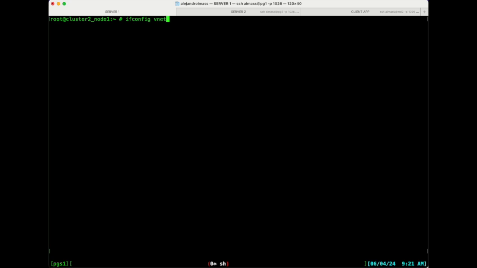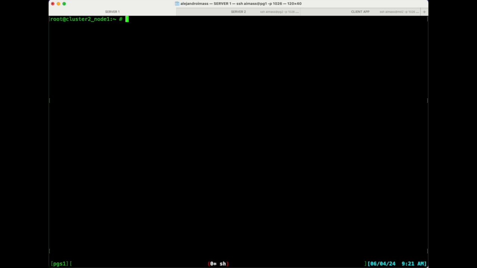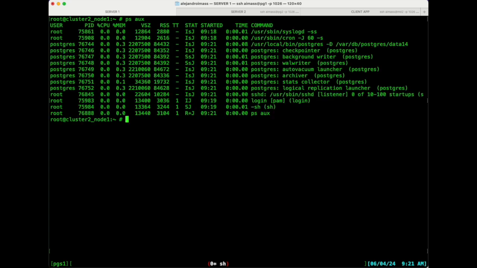We can now verify the master node to see if it's working properly. The virtual interface vnet0 has the fixed IP and the CARP IP as well. You can notice that this CARP IP is in master mode and that the advertisement skew is 0, which should preempt any other interface trying to get the master role. You can also perform a process list and verify that this Postgres is acting as a master database node. The WAL writer process is a giveaway of this.